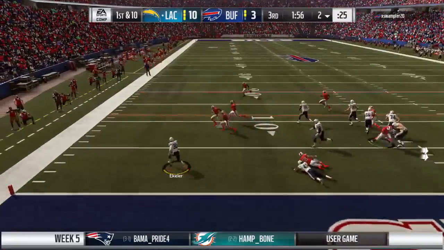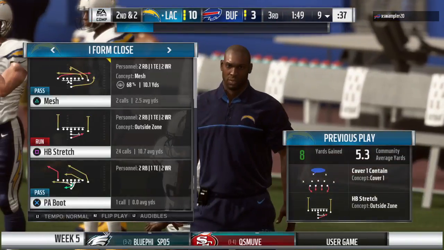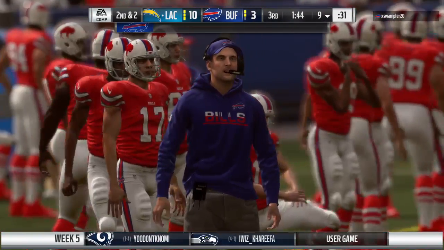And they'll run it here. Oh, now he bowls him over. And able to break one tackle, but then quickly brought down. But a nice little gain. 8 yards on the pickup, and now they'll have some options on second and short.